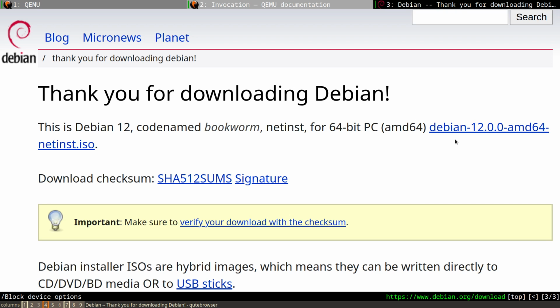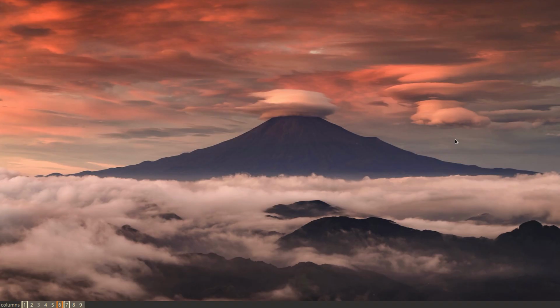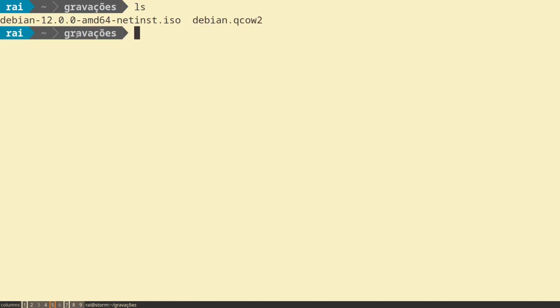It's recently released, the system is updated, and you choose the mirror next to you. As you can see, I have the ISO from Debian 12 in my folder, and the Debian image.